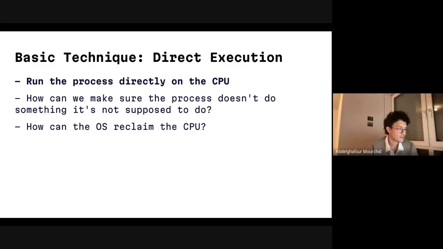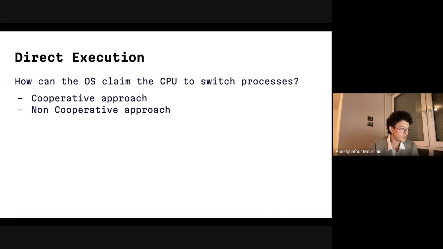Yes. So now that we're asking that question, I think it's clear there is a real issue. How can the OS reclaim the CPU? How can the OS even execute, let's say, interrupts to stop the execution of a program that doesn't want to stop? And one approach, which is not very realistic, is the cooperative approach, which is what Abdullah said.